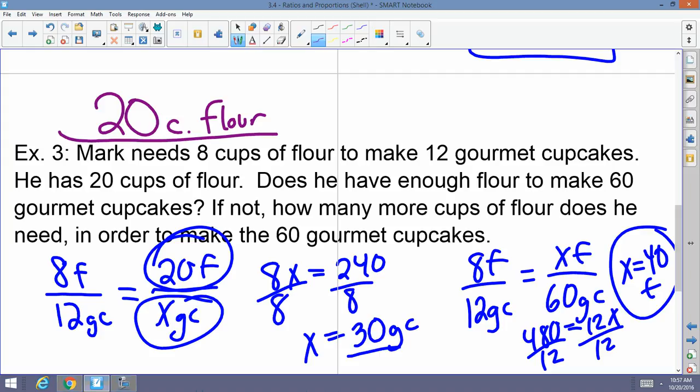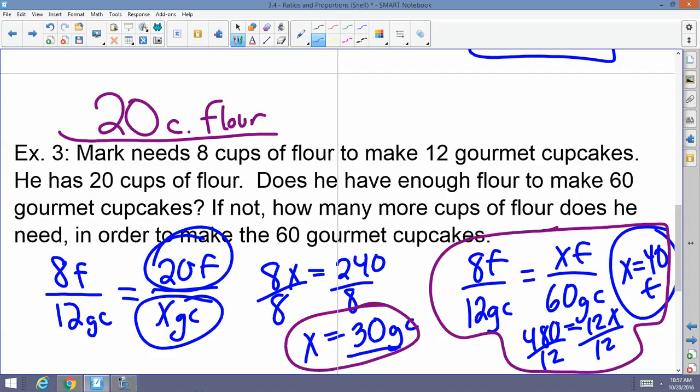Does that make sense? The question was, can we do it the second way every time? Absolutely, in this particular case. Because you found something to find something else. You had 2 choices here. You could have first found the original, then figured out, okay, I need 30 more, so I need another 20 cups of flour. Or from the get-go, you could have said, how many cups of flour is it going to take in total to make these 60 gourmet cupcakes?